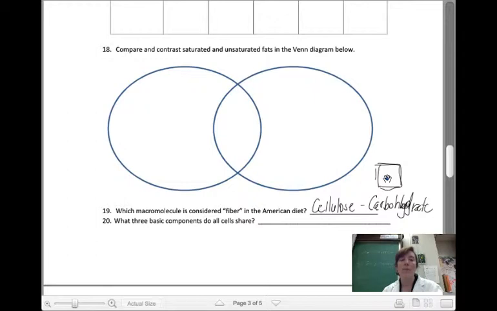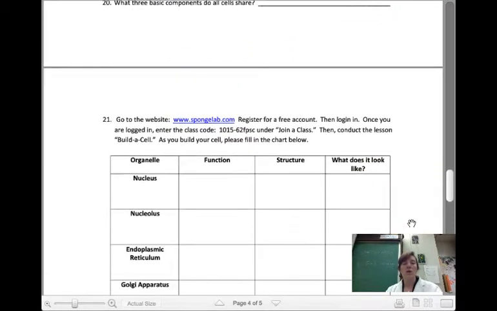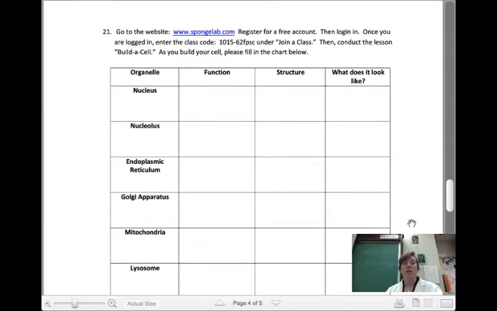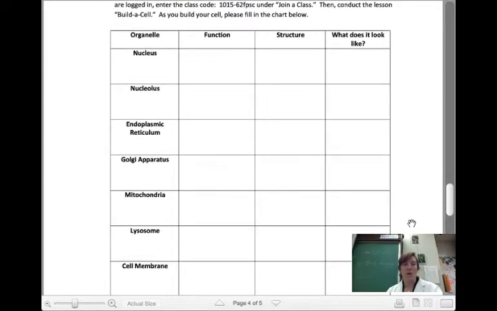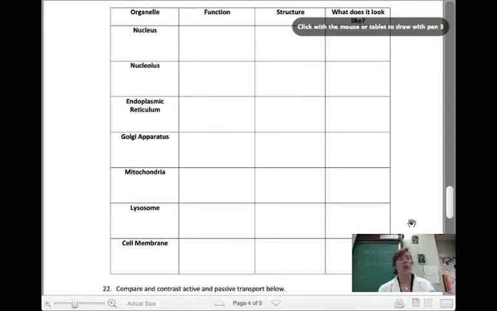And then the three basic components that all cells have are cell membrane, nucleus, and, we mean an animal cell, all animal cells, cell membrane, nucleus, and cytoplasm, that jelly-like substance that fills up cells. All right, moving on. So let's talk about each of the organelles and what each of the organelles does, and hopefully you've gone through the build a cell so that you see what it looks like again, because that's going to be important because you're going to have a labeling portion of your test with the cell parts.